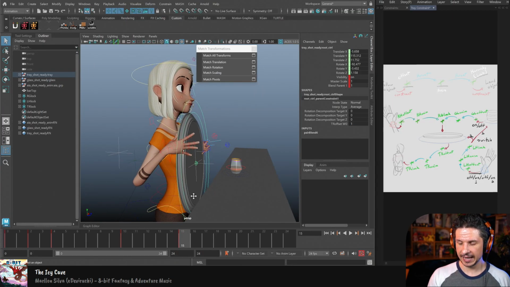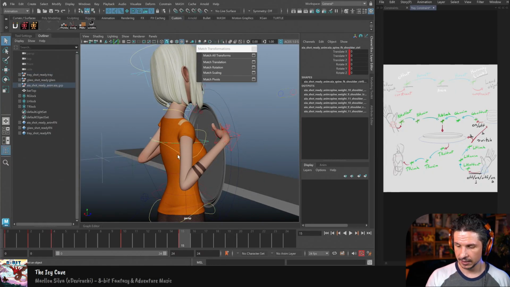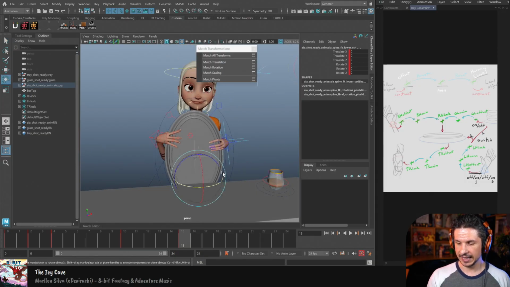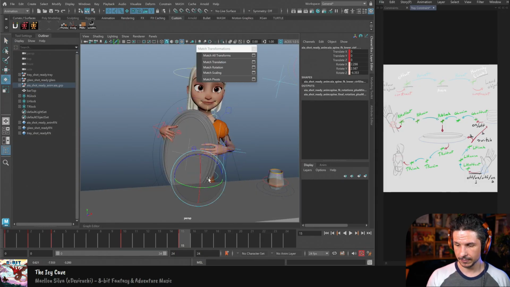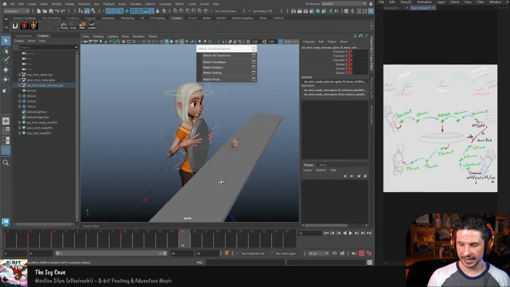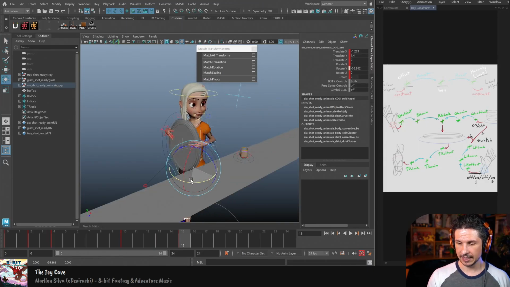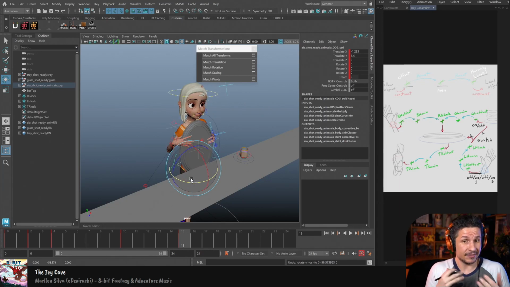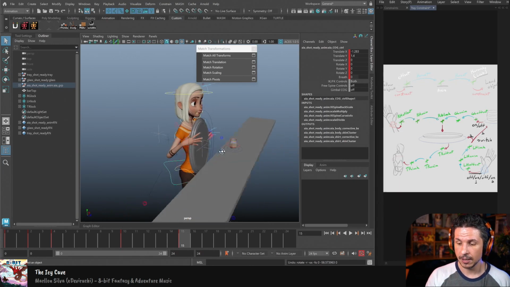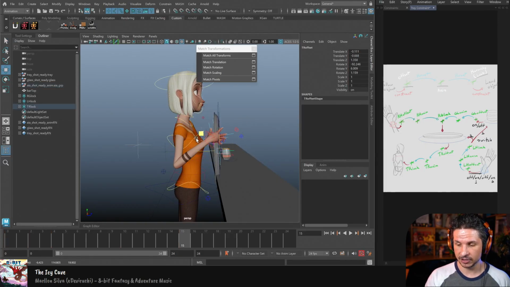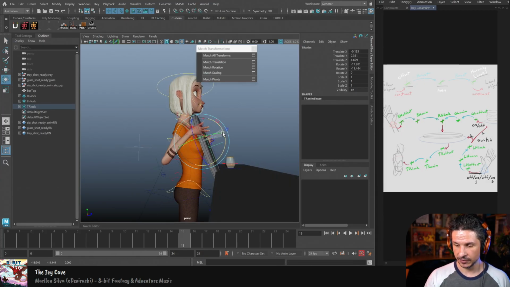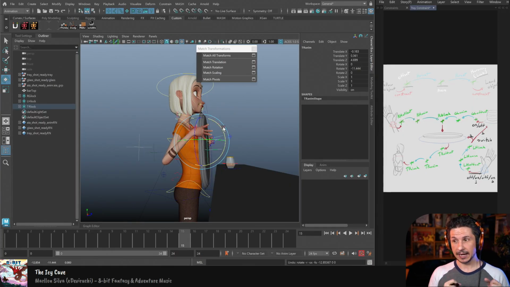And then at the very end, the tray will follow the chest, which means that as I animate the spine here and have the character moving around, we get that. And I can have the whole character go off and run off with this tray without having to do a whole bunch of extra motion, while still being able to animate the tray around, either using this, or if I want to rotate it from her chest, doing this. So I have that full control, and it just follows however I need it to follow. And there we have it.